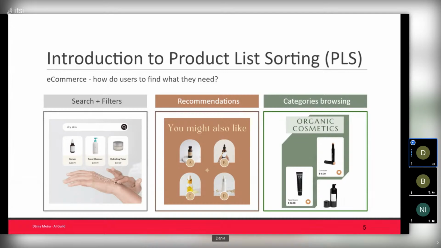For example, I have been in this situation: I don't have kids myself, but I was looking for a present for a friend that has a kid, and I didn't really know exactly what to buy. So I went there and started browsing on categories, looking for different kinds of toys and getting inspiration on what to buy. This is when the list that we show, or the order in which we show the products, can become more relevant to engage the users, help them find what they want and get a sale.